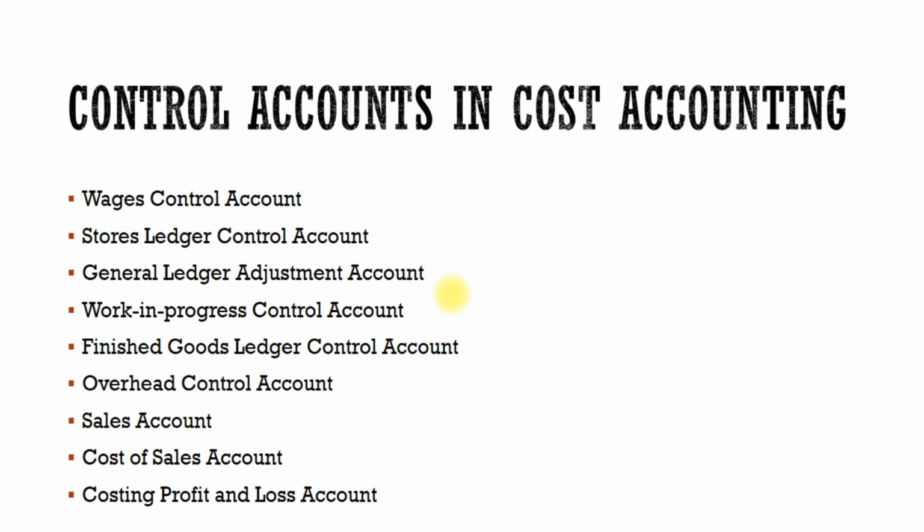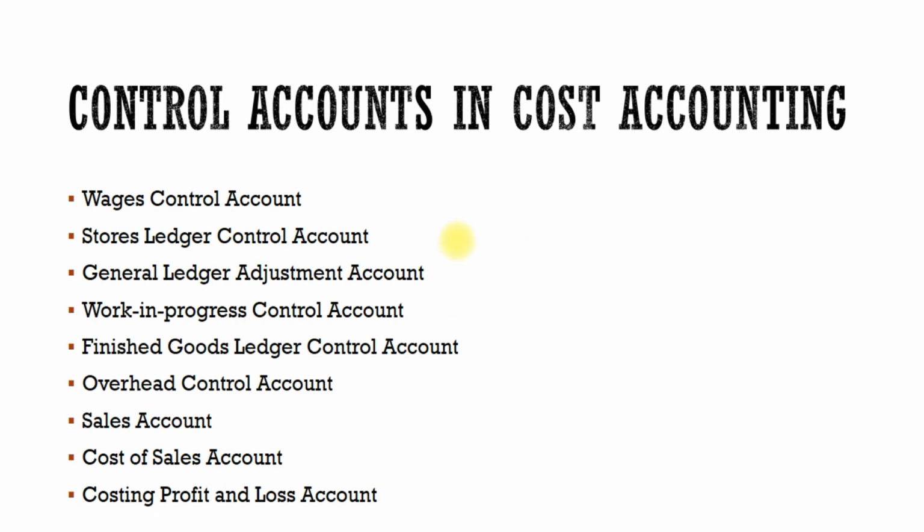The main objective of this account is to complete double entry in cost accounting. The balance in the account reflects the total balance of all personal accounts in the financial ledger. In other words, the balance in this account should match the total balance of personal accounts in the financial ledger. So whatever is in real and nominal accounts should be balanced with whatever is in the personal accounts kept in the financial ledger, because personal accounts are not kept in cost accounting.